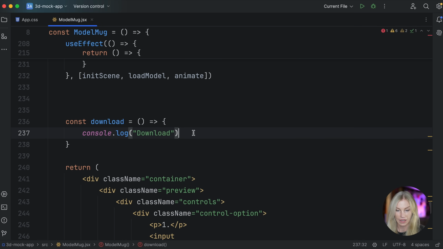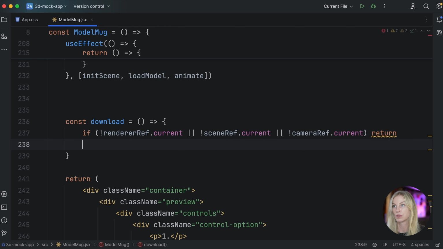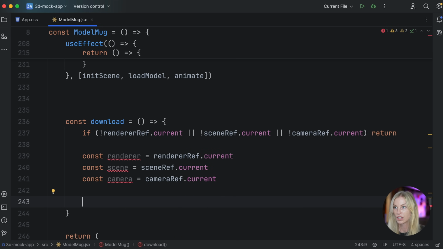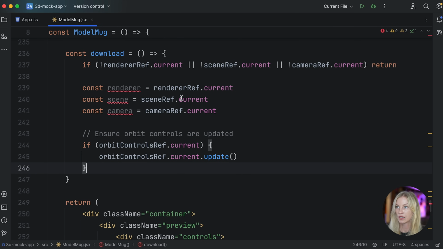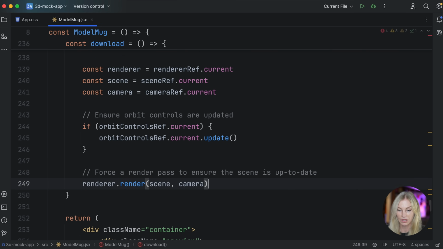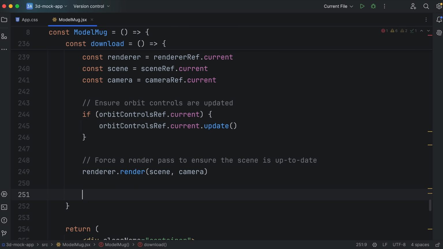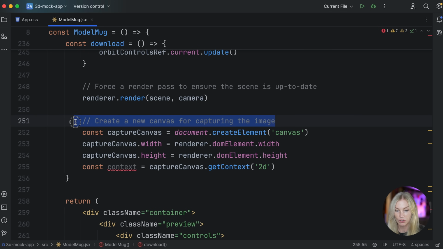So once again, let's just check for if these exist, because if they don't, we return out of this. Let's get the current rendered scene and camera and just assign new const. Let's ensure the orbit controls are updated. Now let's force a render pass to ensure the scene is up to date. Then we're going to have to create a completely new canvas for capturing the image.